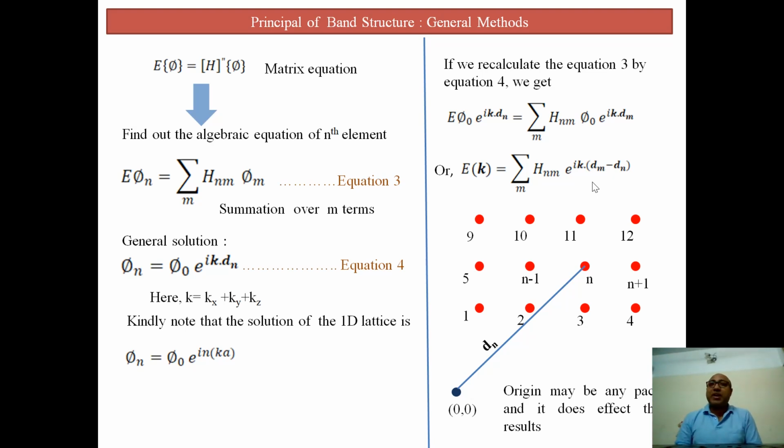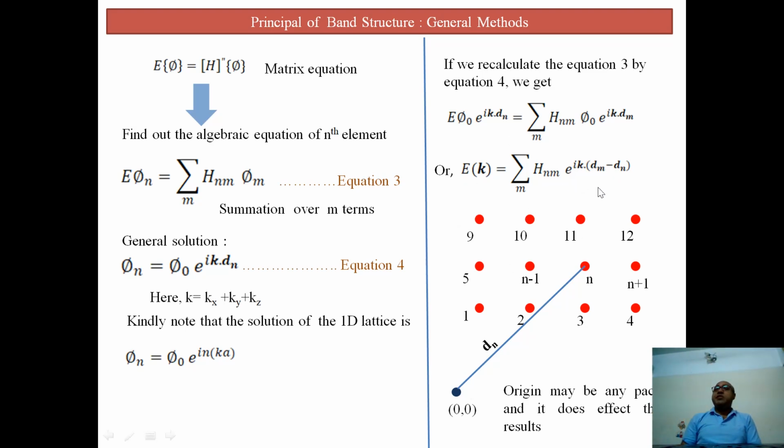Can you remember our first semester courses? If you know the EK diagram, you can calculate everything, correct? From the EK diagram we have calculated mobility, we have calculated velocity, that is called the thermal velocity, we have calculated density of states. All parameters you can calculate if you have an EK diagram. Okay, so here is also the same thing. So this is actually a general formula for the EK diagram.